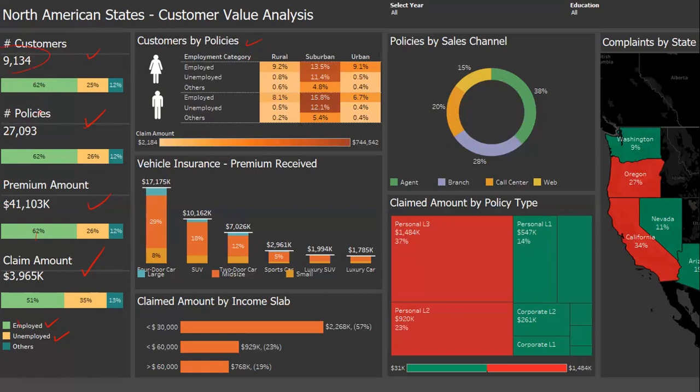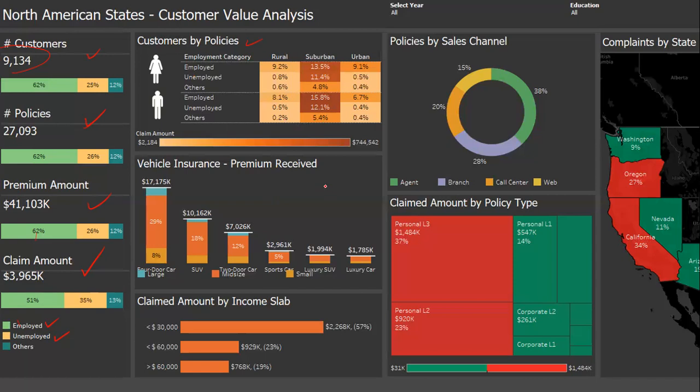It tells us very clearly employed people are more likely to buy the policies. So if you launch a campaign that targets the employed people, the chances are high that you can increase it from 62 percent to, let's say, 70 to 75 percent. So by looking at these reports, they can gain a quick insight. In case they find any issues here, they can take a deep dive to understand.